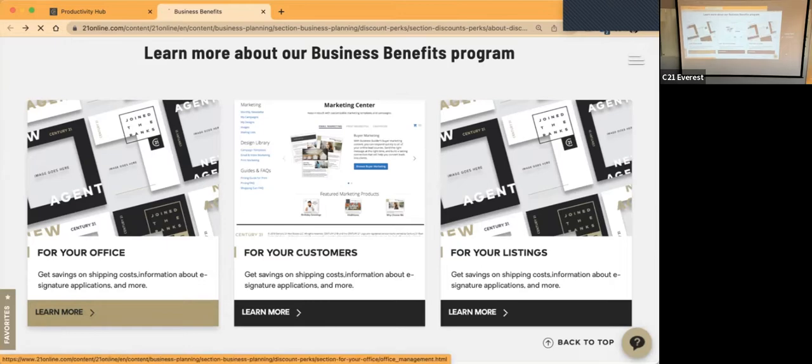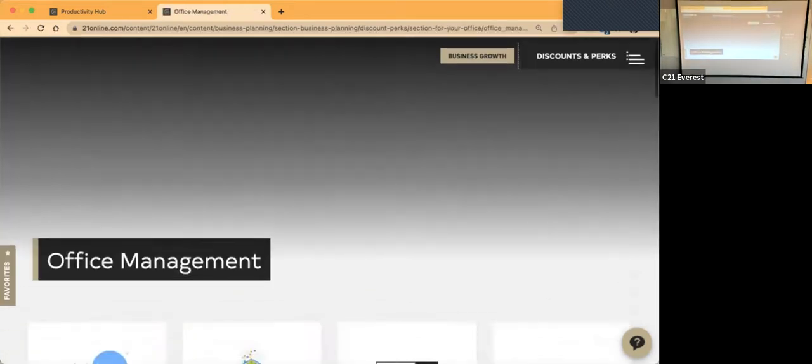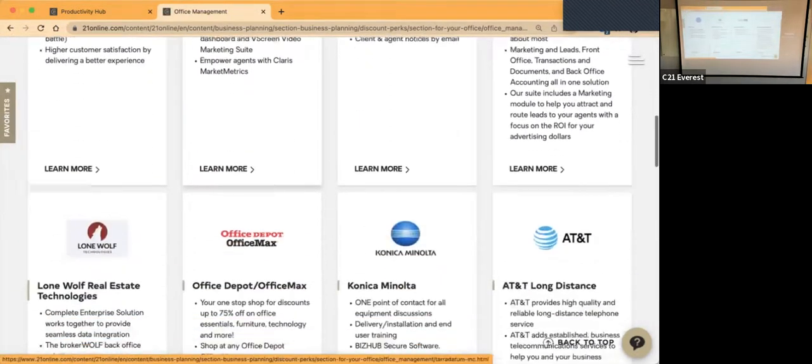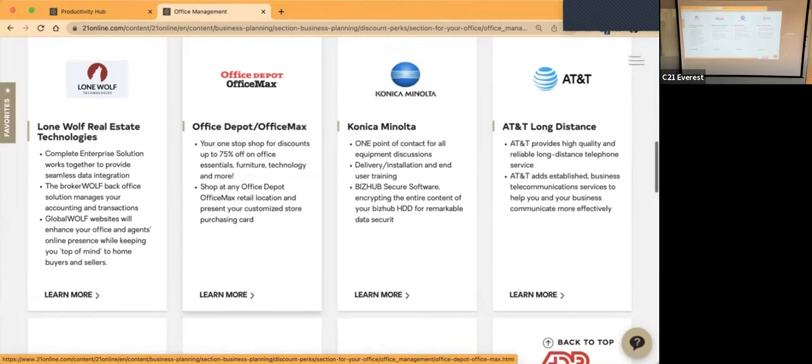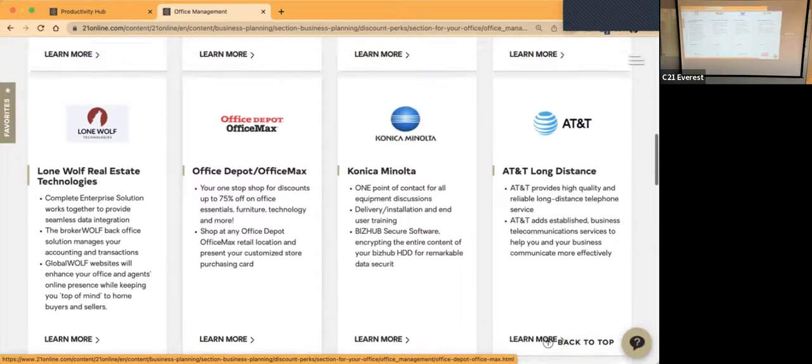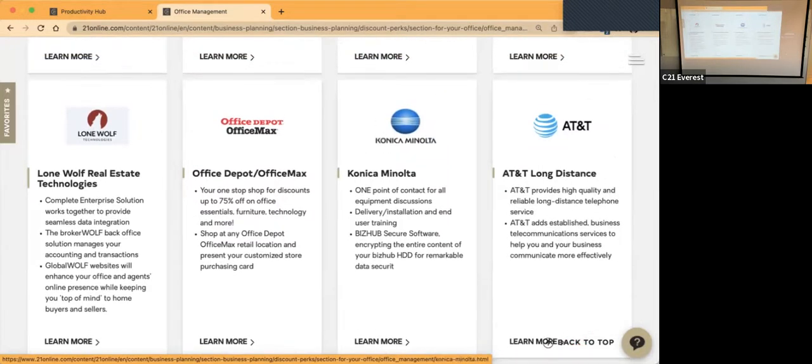For the office, these are the different things that are available. Usually I use this as a time to say, for example, this is saying long distance, but whoever your cell phone provider is, there's a pretty good chance you can get a discount because of being with Century 21.